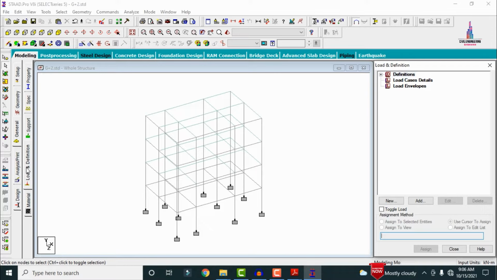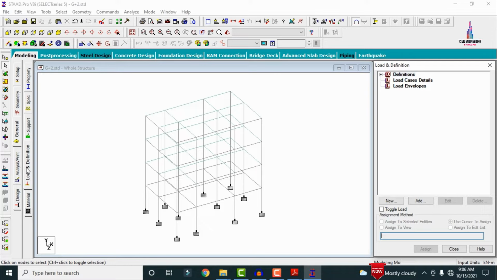Okay. So basically if the building height is greater than 10 meters, as per the IS 875 code provision, we need to take the wind loading condition. Otherwise we need to skip the wind loading condition. Okay. So this building has a height of approximately 9 meters. So that's why I am not considering the wind loading condition. Again, seismic loading conditions come under different seismic zones as per the IS 1893 code book. Okay, it is divided into 4 categories: zone 5, zone 4, zone 3, zone 2. Okay, so here I am considering the low seismic zone, which is zone 2, with a factor of 0.10. So that's why I am not considering the seismic loading condition either.